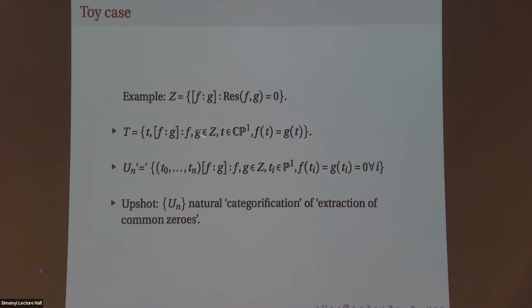where Z was bad, but when Z is replaced by Un's, you can still do a version of a nerve theorem with very nice spaces. These Un's are nice in the case of maps from P1 to P1, because these T's are all like points in P1, and this F, G are like lower degree polynomials. So essentially, Un is like a product of a bunch of projective spaces, which is super computable.